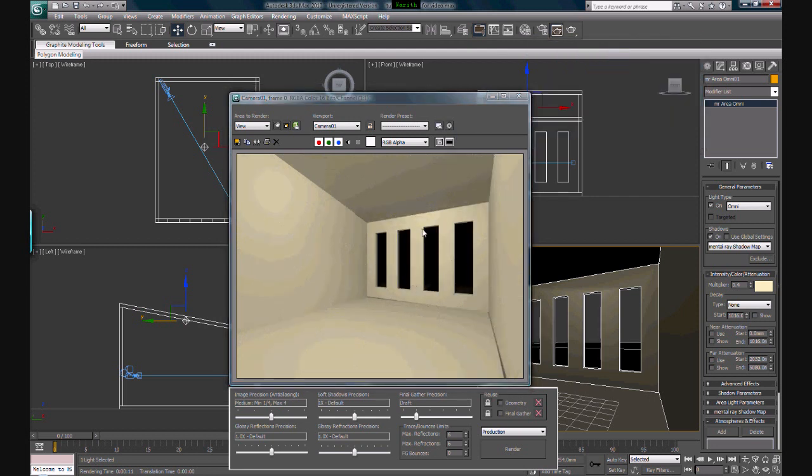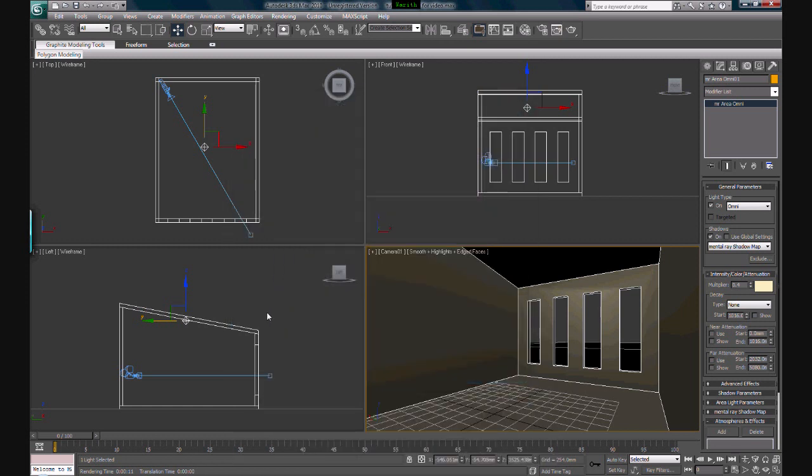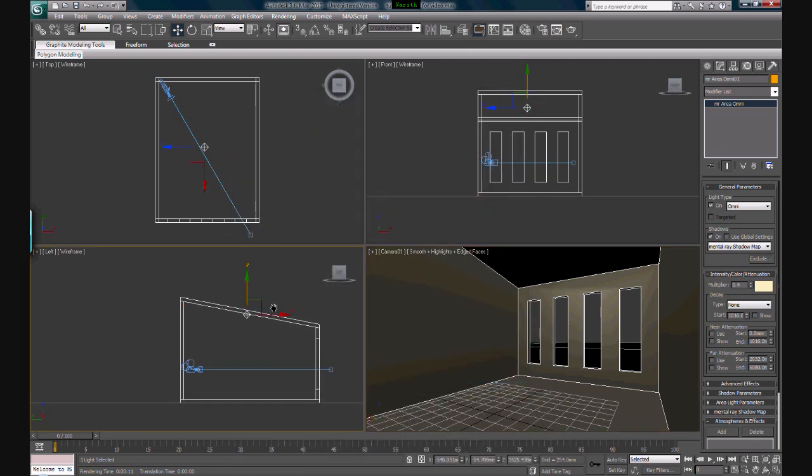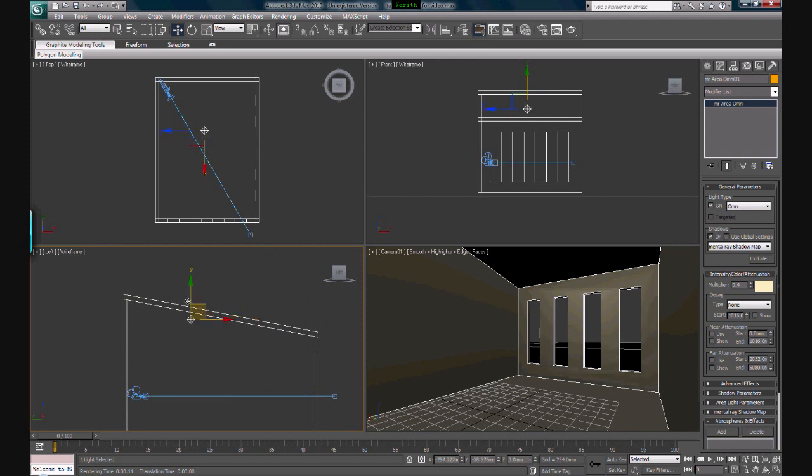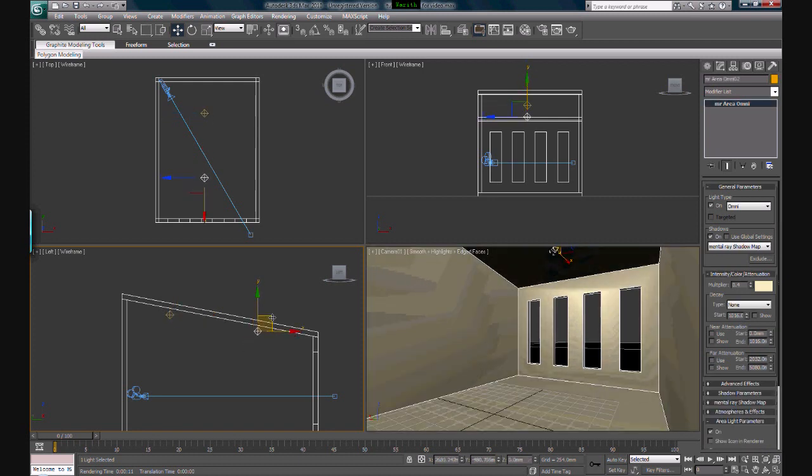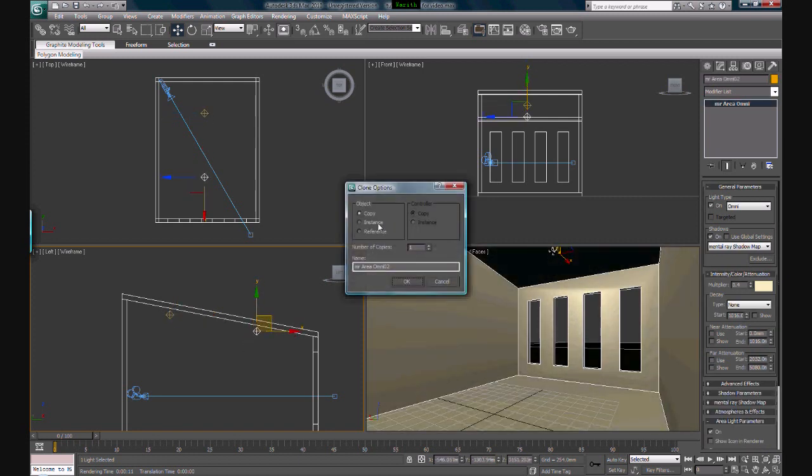So yeah, this is much better. Now it looks much more realistic compared to the previous one, and that's how you work on the light. Let's say if you have several light bulbs in your scene, you can just make a copy of it. For now I'm gonna make another copy, move it somewhere here, and use instance so that it will have even lighting effect.